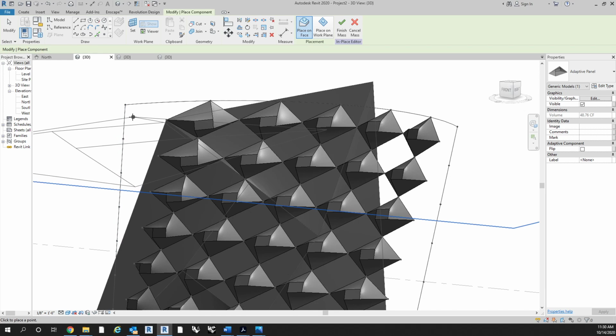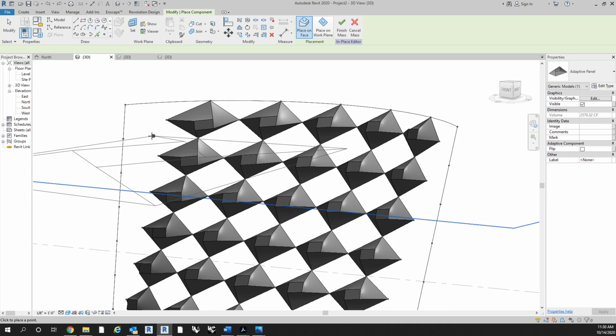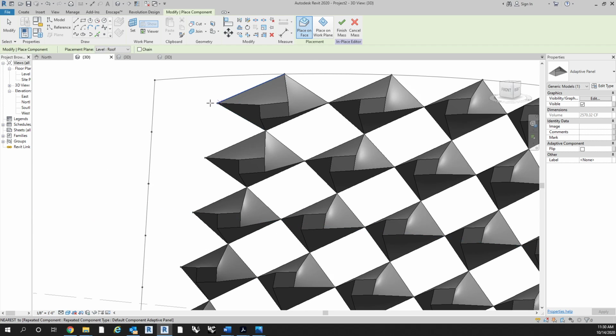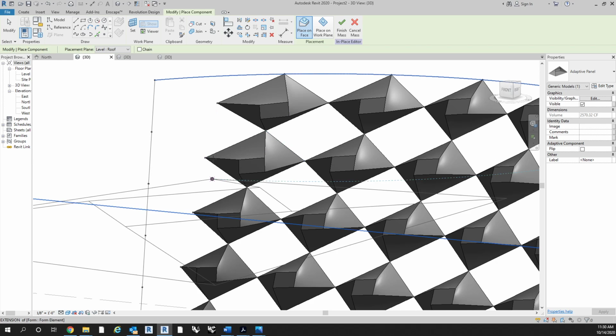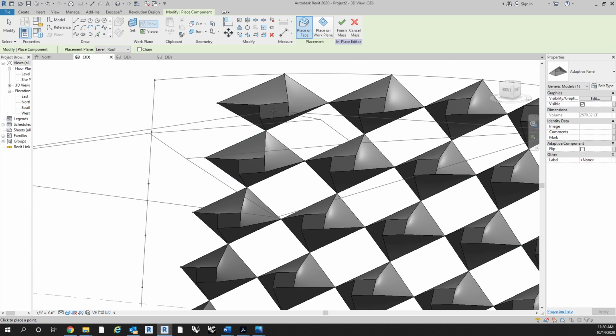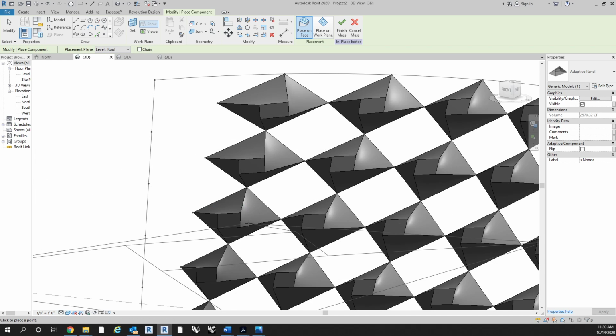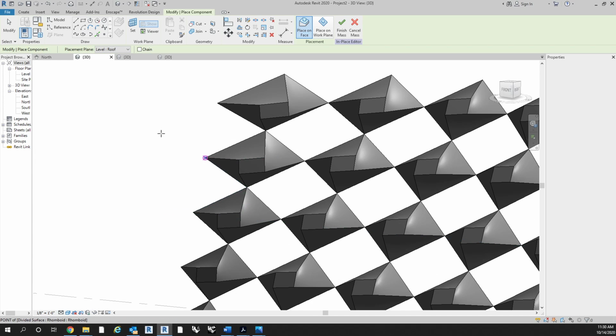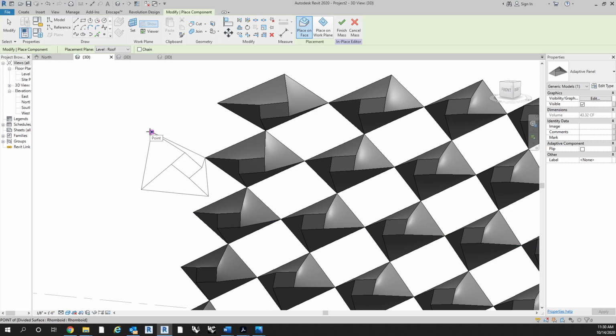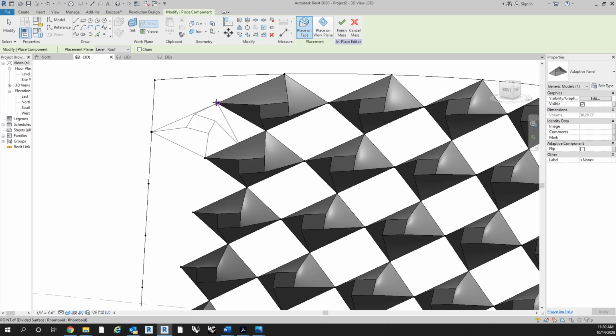Oh, the other nice thing, so you don't have to start at the same place, right? So if I wanted to have the inversion of this, like if I want one row of panels rotating one way and then the other row of panels rotating the other way, I essentially can just select the points in the opposite manner, starting at the bottom instead of the top.